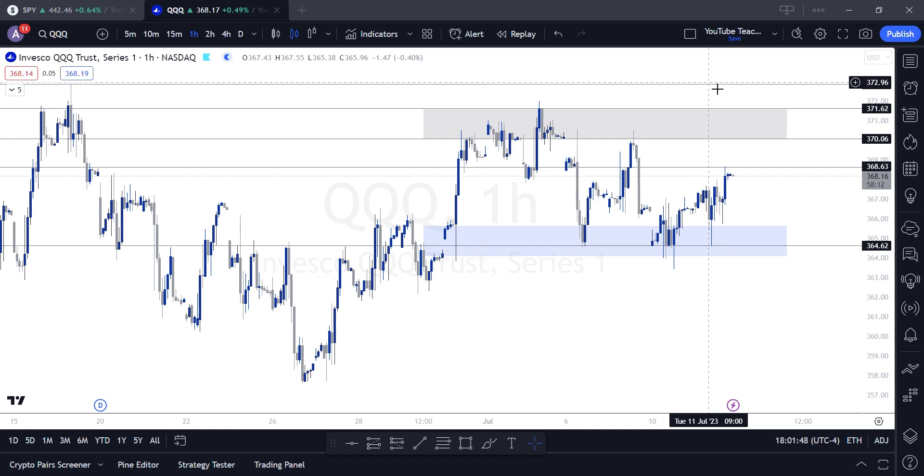I'm not saying these are the levels we're going to hit tomorrow, but it's something to be aware of if we're able to break through those levels. As far as the bear case scenario — remember, we have demand between 364 and 365. But if we decide to fall below 364, as we've done before, especially on Monday when we got down to 363.50, then falling below 363.50 is not bullish by any means. We can come all the way down to 361 to 362. And if you bought calls near 364–365, you want to know what the downside risk looks like. I'm very bearish on Triple Q if it's showing weakness below 364. But if it can hold on to those key levels, we could see a strong move to the upside.